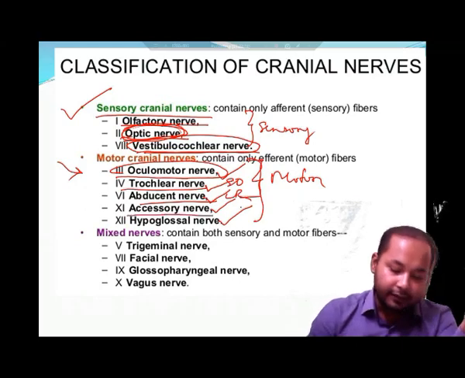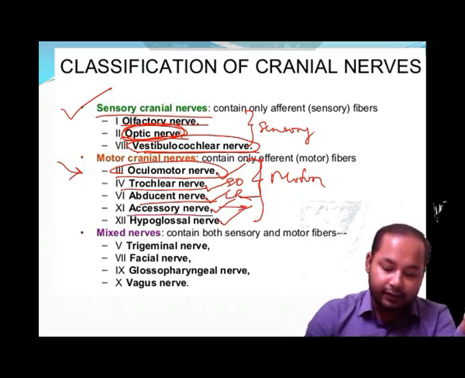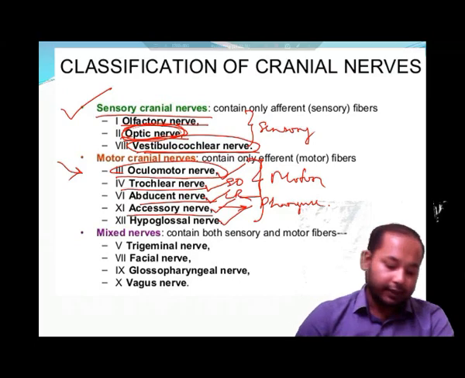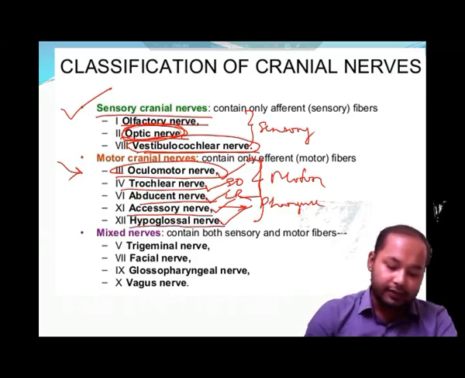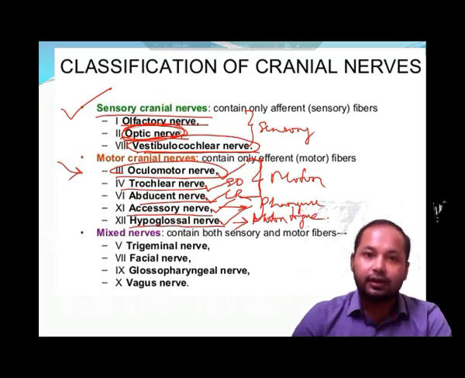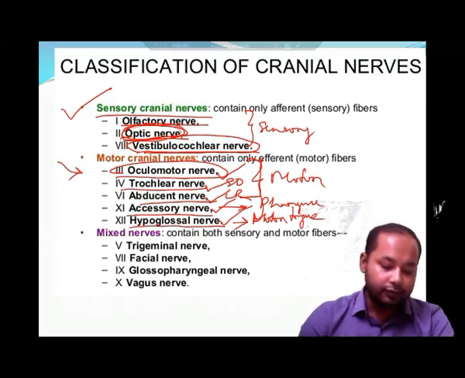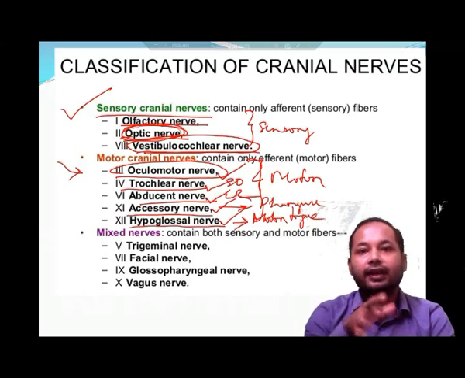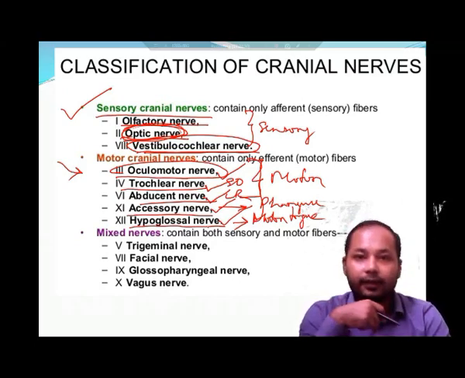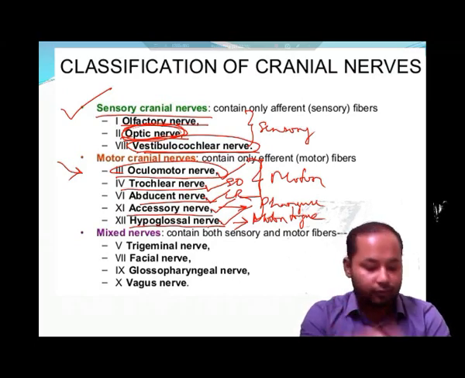Left is accessory nerve. Accessory nerve, it is innervating the muscles of the pharynx, some part of the palate also. Okay, and the hypoglossal nerve, this is directly the motor nerve for the tongue. Motor for the tongue. You must be knowing that, or even if you don't know, just start learning from now that the hypoglossal nerve is a motor nerve. It does not carry any kind of sensation. No, my dear. Your taste sensation, is it carried out by hypoglossal nerve? Already completed tongue? No, it does not.